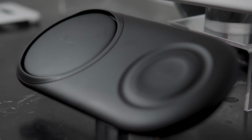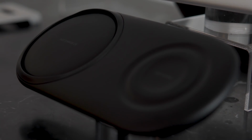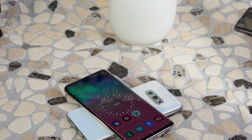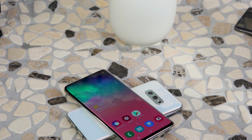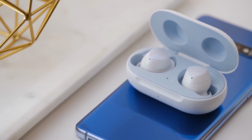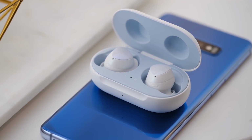Now both of these phones still retain the wireless charging that we've seen in most Samsung phones before this, but they also have reverse wireless charging. So we first saw this in the Huawei Mate 20 Pro. It was a little bit slow, but now Samsung is finally playing catch up. They've just added this in their phones, and we're hoping it's gonna be a little bit faster because it works with phones, or it can actually work with the Galaxy Buds, which they have also released alongside these phones.